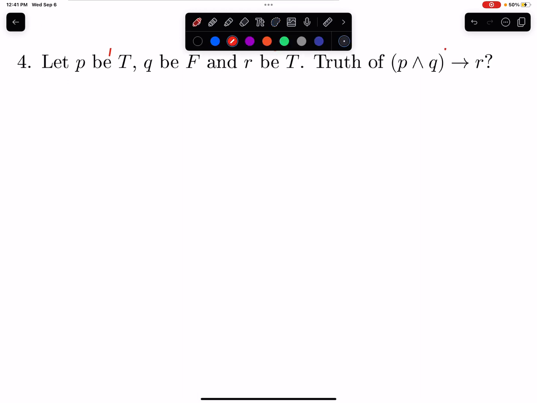Okay, so what I'm going to start by doing is I'm just going to copy the question again. P and Q in parentheses, arrow to R. And the first step, remember the first step? You just fill in whatever the truth values are. So here P was true, and R was also true. Q was false. And in between, I have all the symbols intact as they were. So 1 free point for writing that.